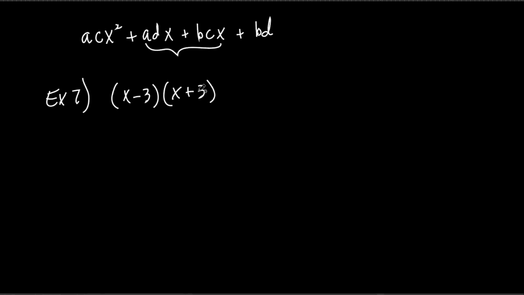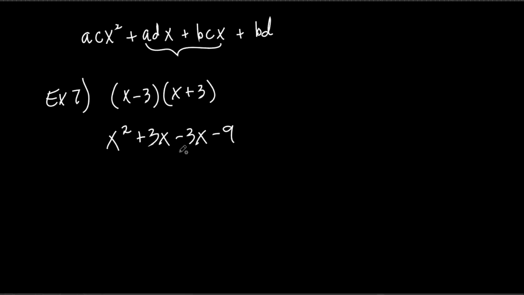I'm just giving you 30 seconds. 5 seconds. It's x minus 3, x plus 3. All right. That is correct. So let's watch. I'm going to do it super quick. So first, x times x, which is x squared. The outside, which is positive 3x. The inside, which is minus 3x. The last, which is negative 9.